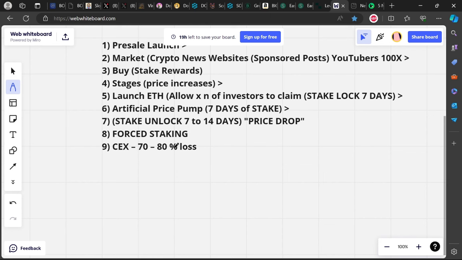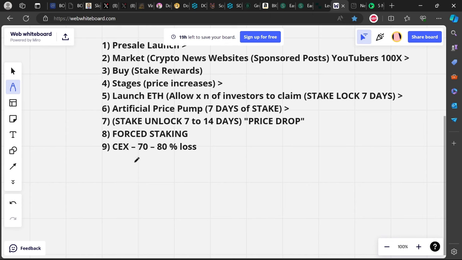And then that's when you start to see the same thing that we've explained of forced staking, right? The 80-20 rule. The ones who actually contributed the largest amounts or invested the largest amount in the pre-sale are force-staked for almost like 3 months. And by the time that the 3 months is done, that's when the scam is complete. The price is down 70%. So even if those investors who invested the largest amounts are now allowed to sell, they are selling at an 80 to 70% loss, right?